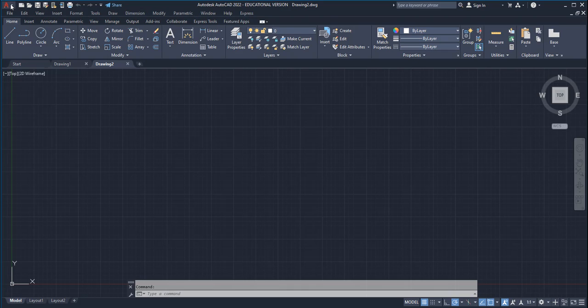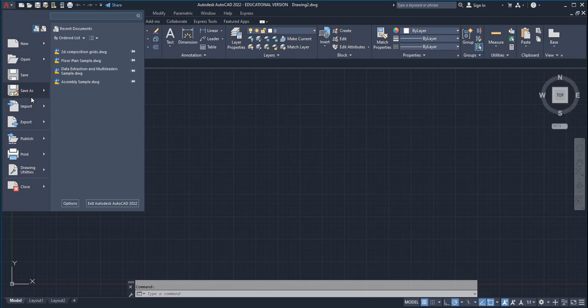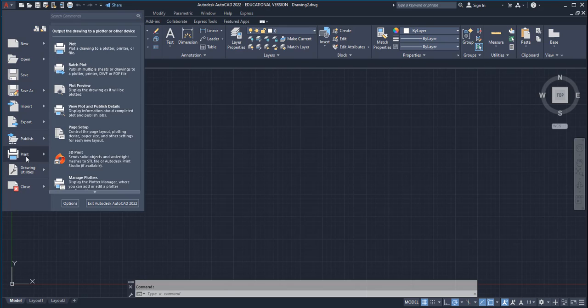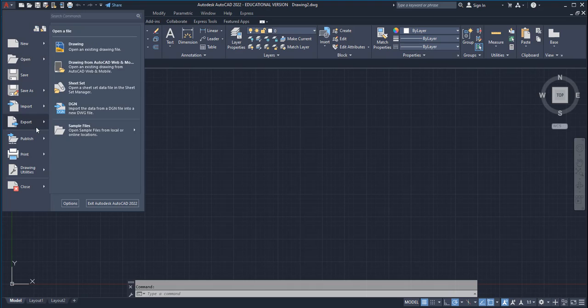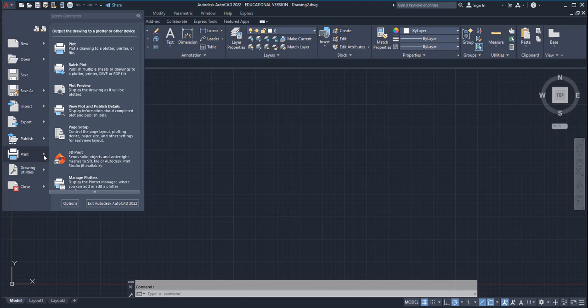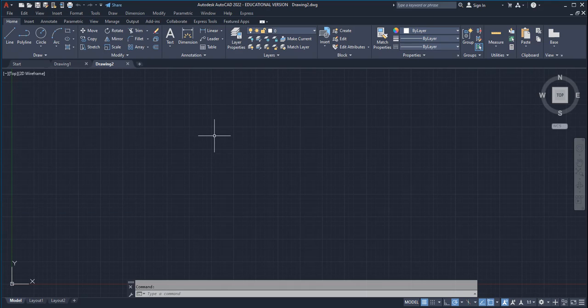This is kind of like your open, save as, print, and all that stuff. Basically, your file pull down menu in most of your other programs. AutoCAD has its own thing right there, the application button, that takes care of that for you. When we do that, we will have to rely on some of these to set up different print configuration and such, but we'll come to that when we get to that part of the lesson.